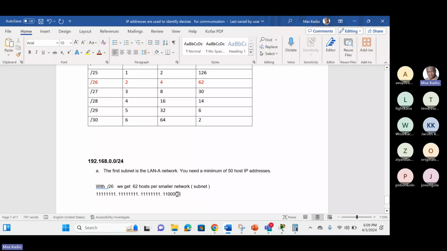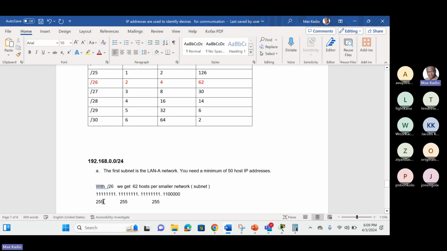So here we have our 26 bits, 26 ones. If you convert this one in decimal, it will be 255. Here also will be 255. Here also will be 255.